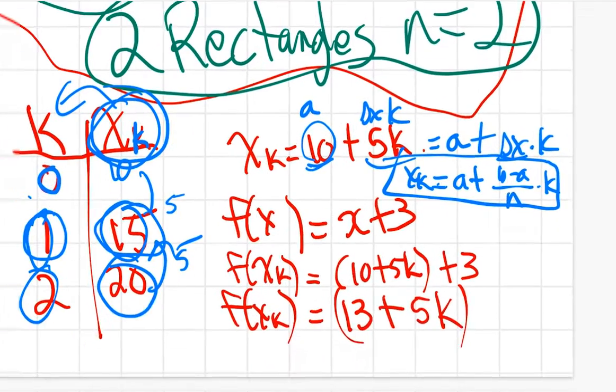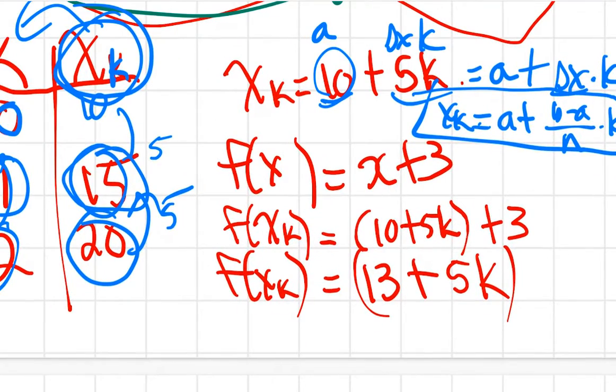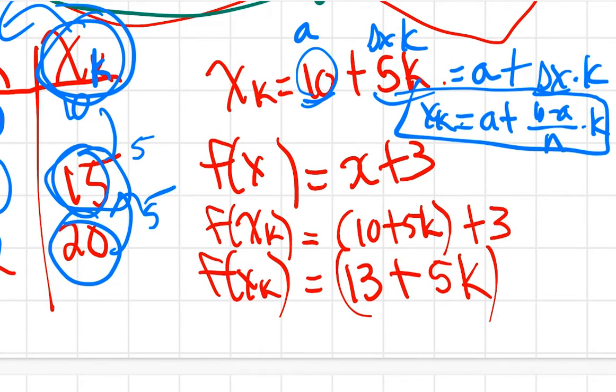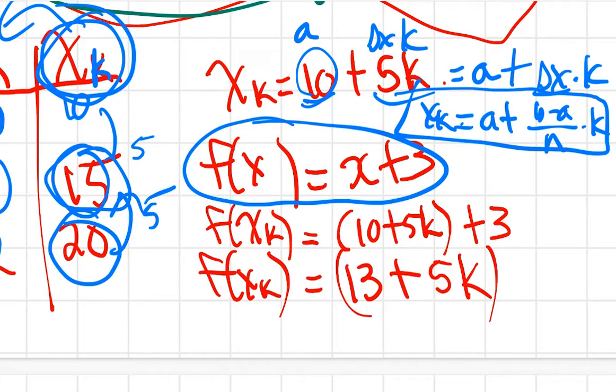All right, now that we have a value for xk, we need to get a value for f at x, the height. We know in normal function notation that f at x would be x plus 3. What would f at xk be? So instead of having f at x, a continuous function, I'm going to get the height at the right side of every single rectangle. k equals 1 is the first rectangle. I should get the y value at the right side of it. Then I have to get the y value on the right side of the second rectangle, and so on.